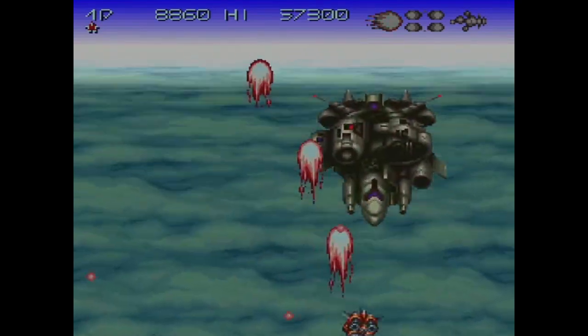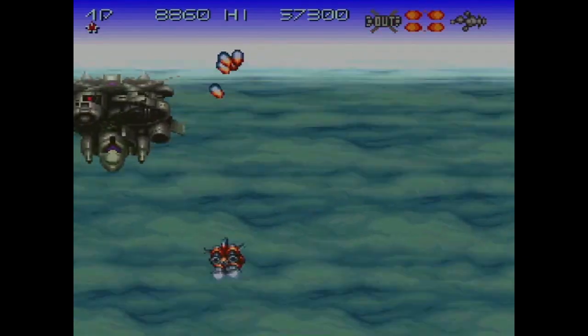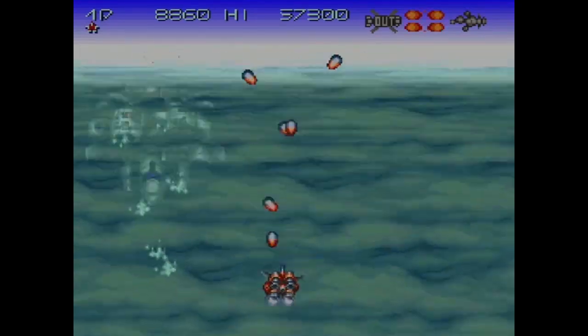So, oh, we're at a boss already. All right. We'll take you down, buddy. Oh, so notice that my machine gun thing got damaged. So now, if you notice in the top right corner of the screen, one of my weapons says out.